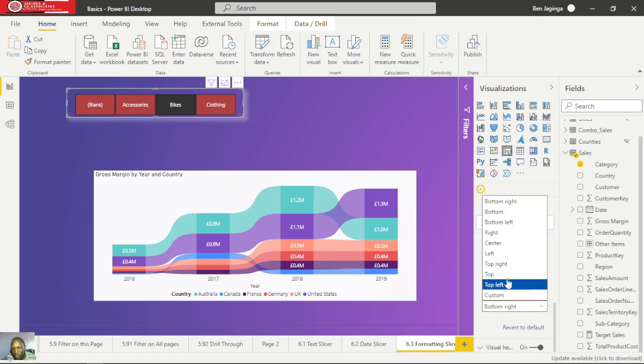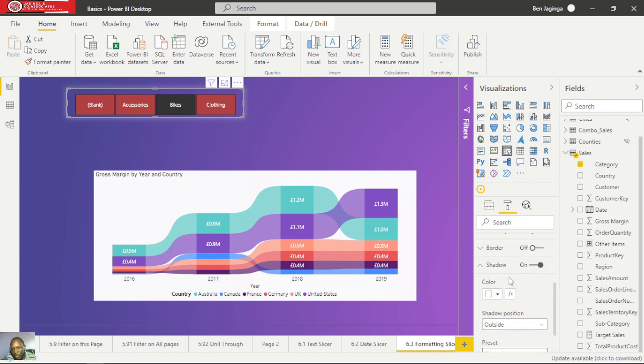And then you can also preset your shadow to top, rather you can preset it to top right, center, whichever option you choose.